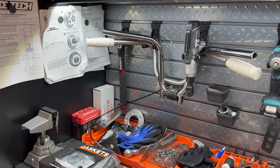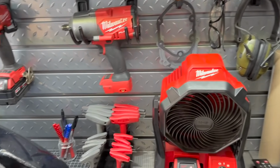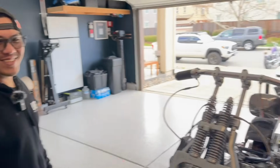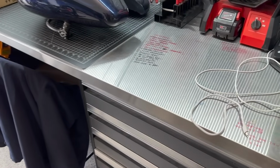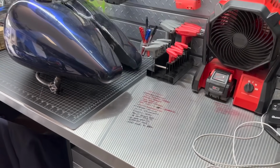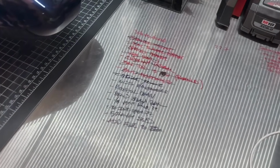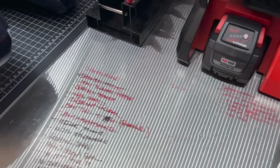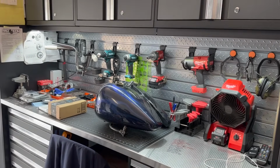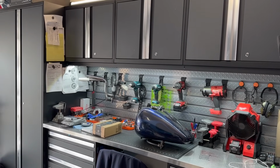This is the workbench area. Shit, I thought my garage was clean. This guy's on a whole other level. Got a small case of OCD. Actually, it's major case OCD, dog. It's gotta be clean, dude. When you don't have a notebook, you just write onto your bench. Yep. I saw somebody do it on YouTube. He just writes all over his bench. I was like, dude, why does he write all over his bench? But then I realized you could just use acetone to wipe it all off. So that's what I do. I just write everything that I need to do onto that workbench. And then I mark them off or I wipe it off with some acetone.